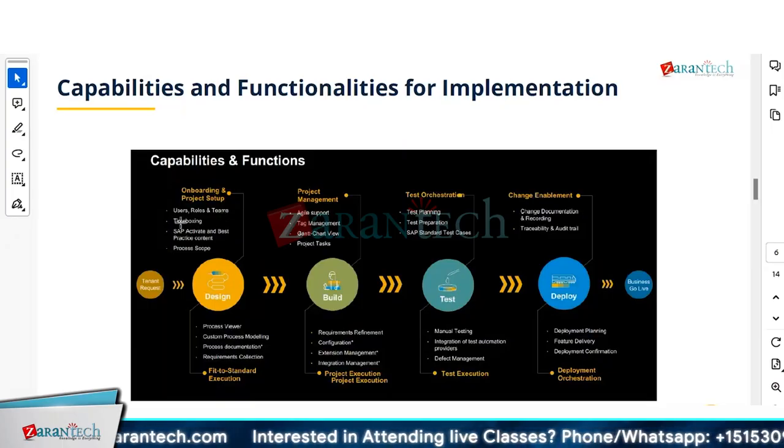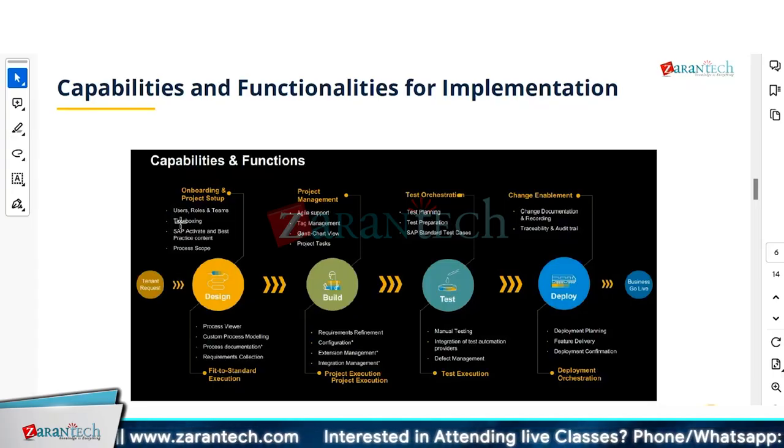Time boxing you can do, right? You can create your phases, you can have your custom phases, your milestones, your sprints. So you have different options for time boxing. Sprint is a time box, wave is a time box, milestones are time boxes. Even in the prepare phase, if you want to have waves, you can, and at least in the realization phase, you can have wave one, wave two, wave three. It could be that wave one has 4 sprints, wave two has only 2 sprints. That you can also do, time boxing as per your requirement to better deliver the project.